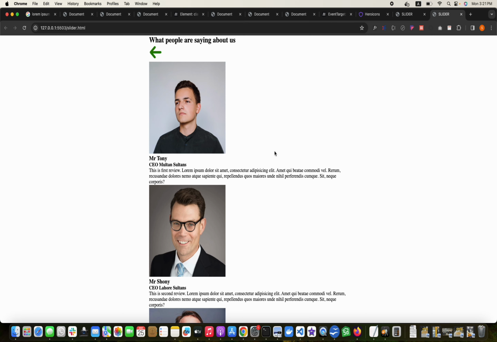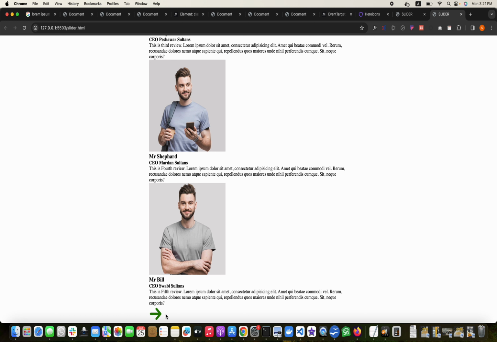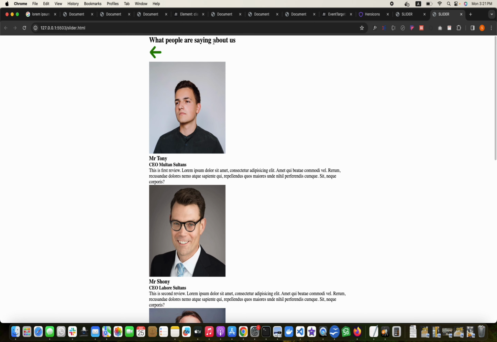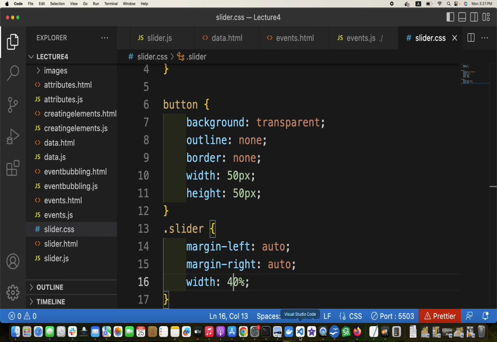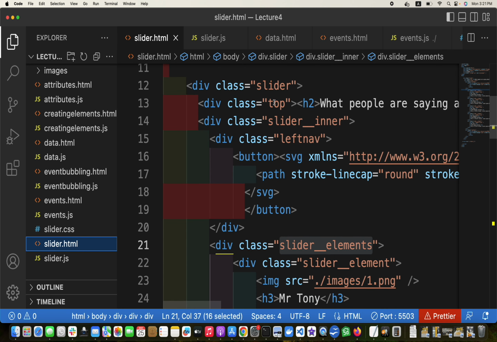Okay. Now this is the left nav div, this is the right one, right? And this is the center one. So what we can do is make it a grid, and this one will be some static value, and the center one will be fr. That's why I had wrapped it in slider inner, because I needed to give it grid.